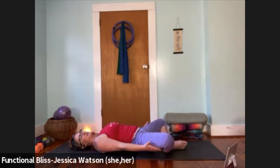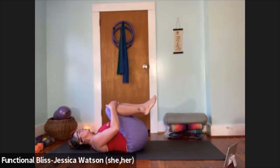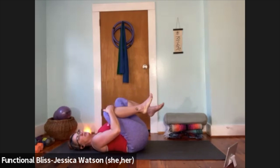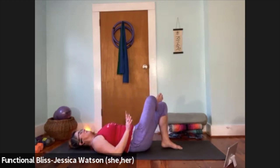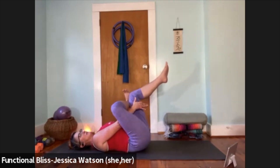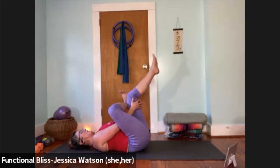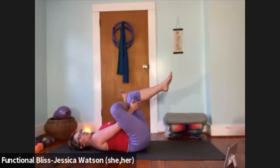Reach your hands down, catch the outsides of your thighs, pull your thighs together, bring them up into your chest, and give a light little squeeze. Set right up into a figure four — left foot touches down to the ground, right leg comes across the left, lift the left leg up, thread your hands through, grabbing the back of the thigh or the top of the shin — whichever hold works for you.